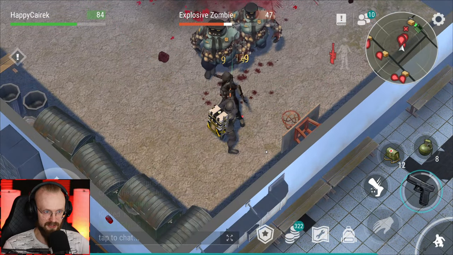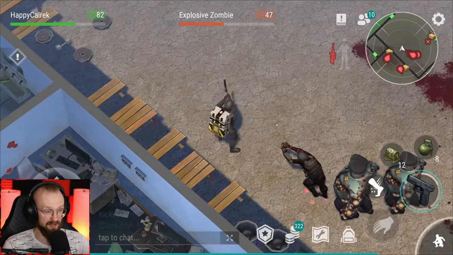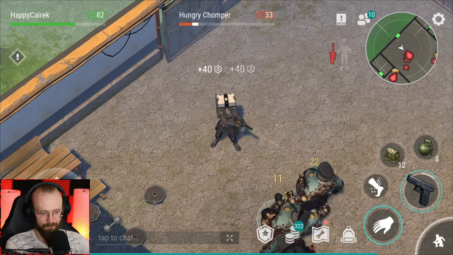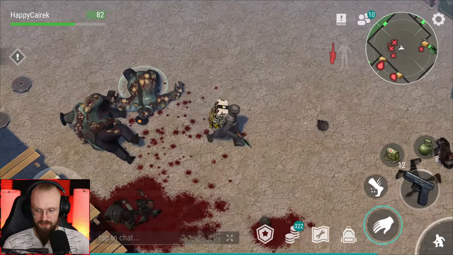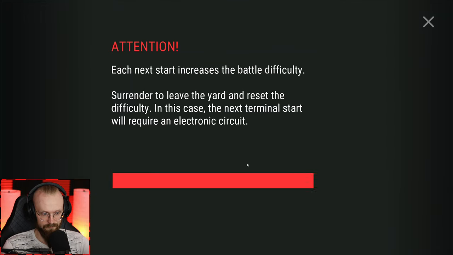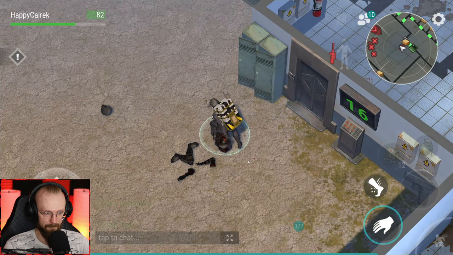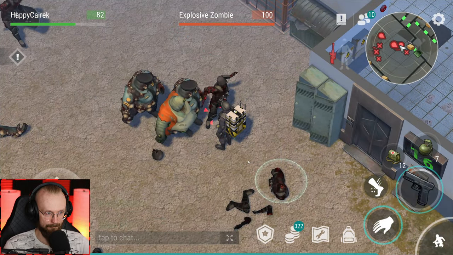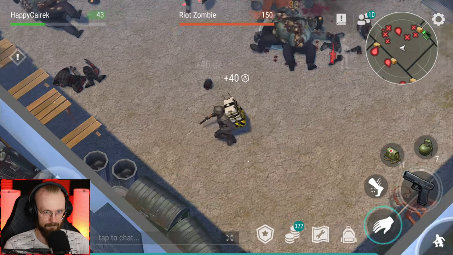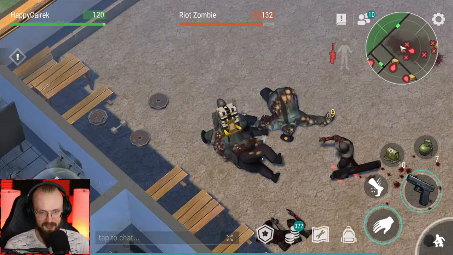There we go. That was a decent grenade, except we missed this explosive zombie for some reason. The grenade was kind of too far away from us. Let's deal with the riot zombie. Let's pick up these cards.